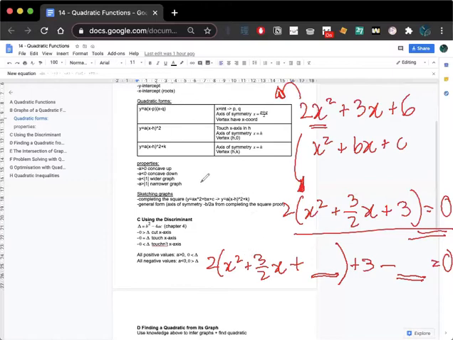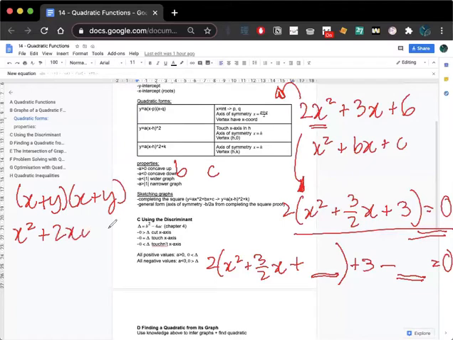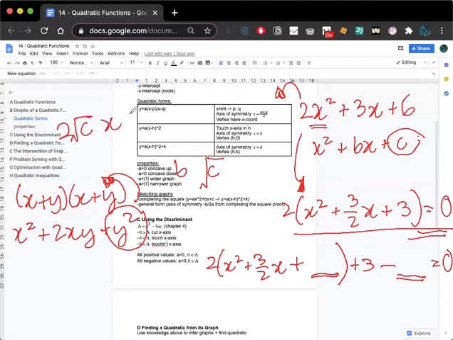Okay, so if you want to find the value of c from b, we have to look back at the properties of squaring. So if you have something like this, it would be x squared plus 2xy plus y squared. So this is basically like saying square root of c, since c is this value, but then you want the c in this value, right? So square root of c, 2 square root of c times x equals to b.